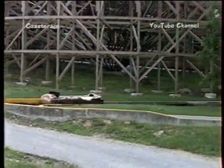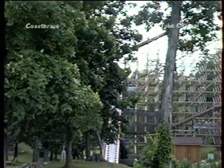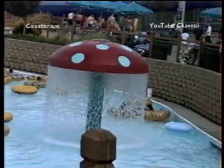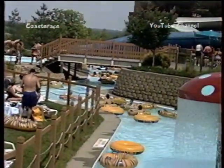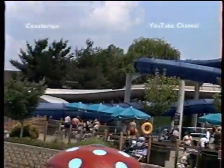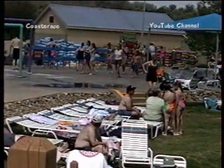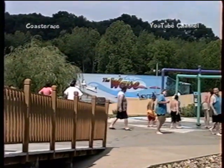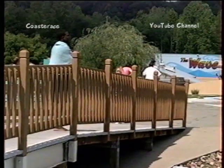On a hot day like this, the log rides are coming down empty, so I mean, they're either in a water park or they're nowhere. Lazy river, they got some things you can go under and get wet on. This is the right-hand side of the thing. They got more slides up there. They have a big wave pool. You can see the wave. I'm not going to walk down it though. They have a big wave pool, and that's where everybody's in.